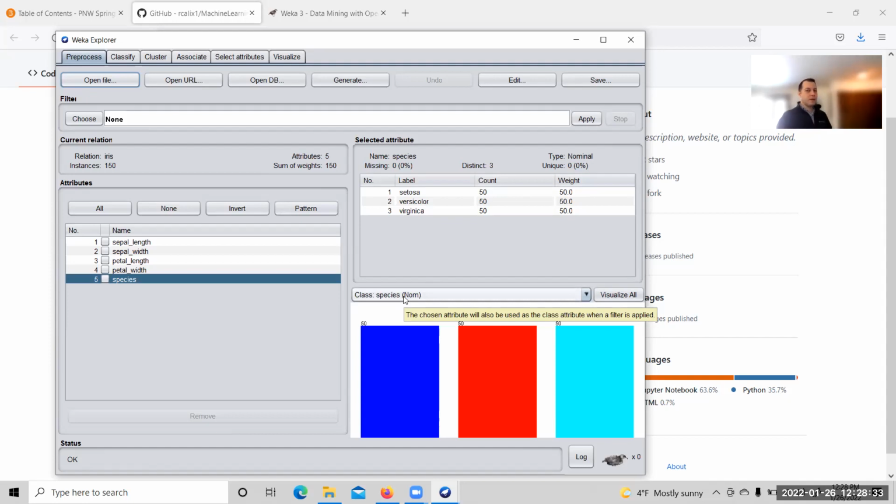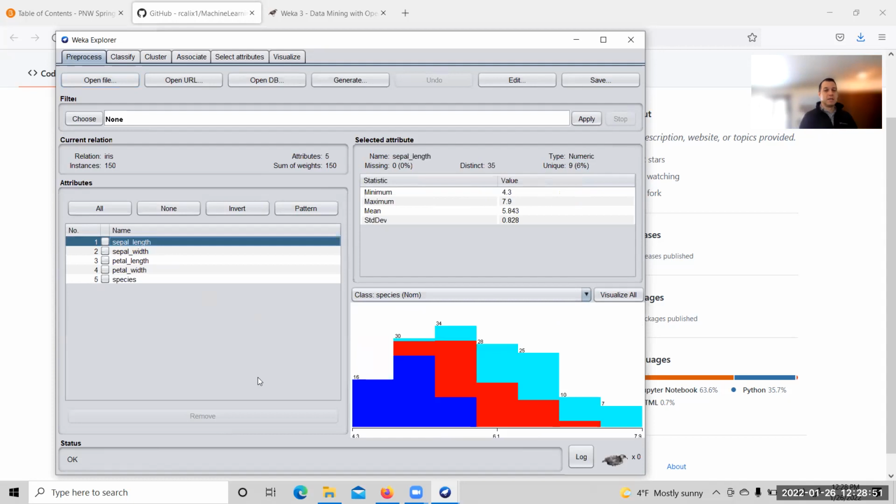Okay. But that's important. In our case, because Iris is so standard, it's actually set correctly, and it interprets it as nominal. Notice that the classes are Setosa, Virginica, Versicolor, 50 of each, right? And you can see the distribution here. If we look at one of the other features, sepal length, you can see a histogram of the data for it, okay? And then over here, it gives you some statistics about the minimum and the maximum value in there. And the mean and the standard deviation of it. Okay. So, it took basically the data for that column.